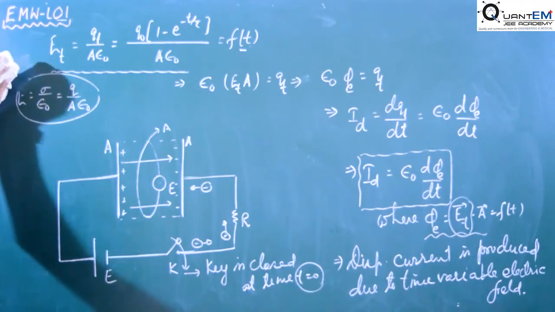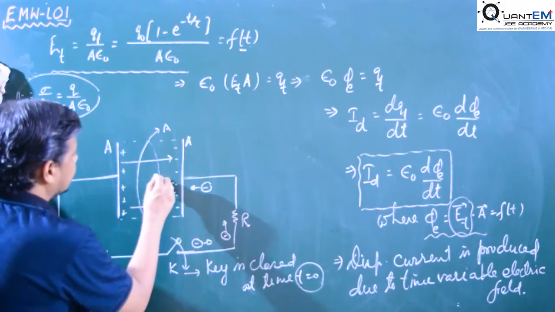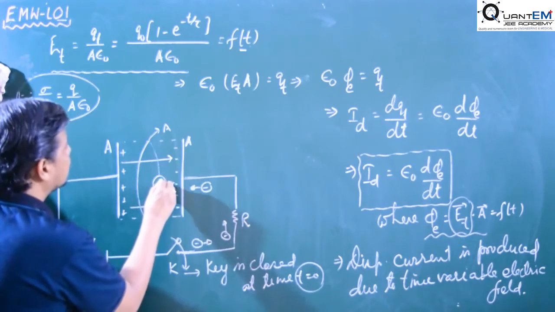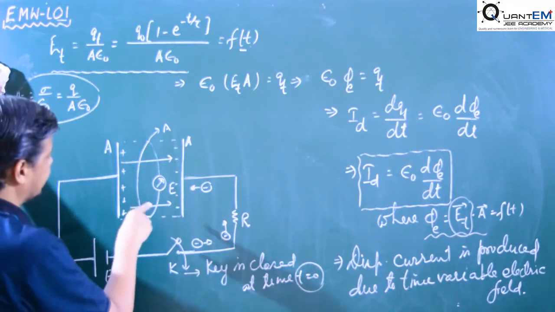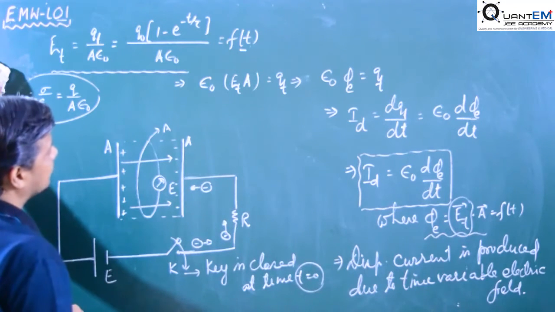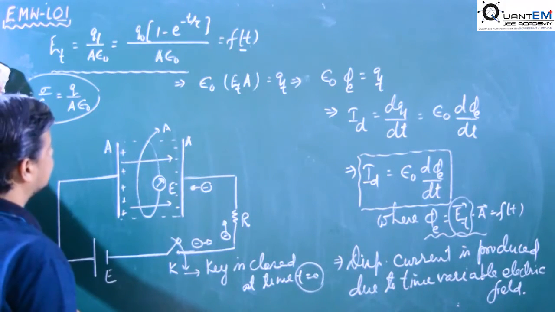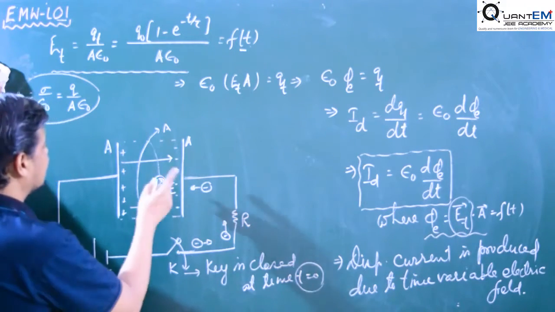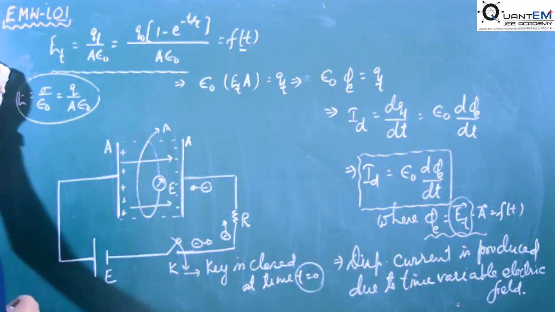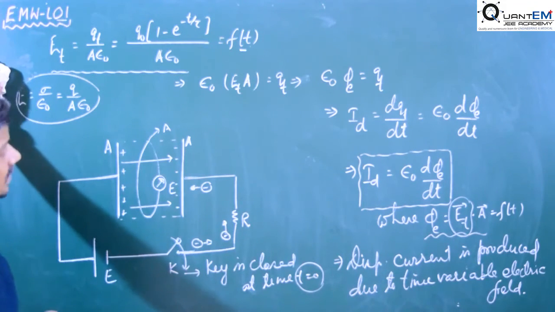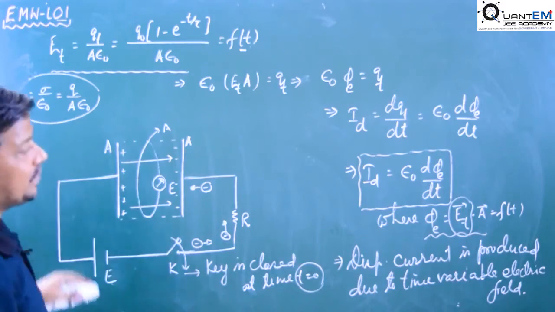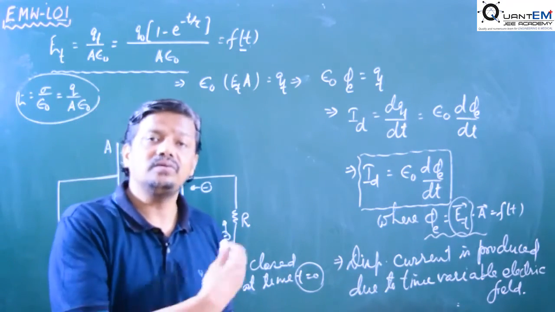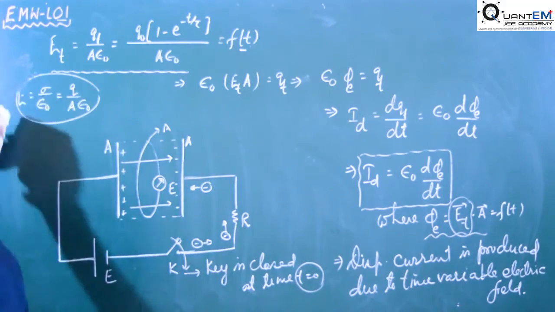So when current is produced here, the galvanometer connected with the loop will give you a deflection. The deflection shows that a current is produced within the loop, and that current is called the displacement current. And if there is current, then at any point surrounding the plates you can easily find the value of the magnetic field intensity. For that we will have to use the Ampere's Maxwell law. So we are coming to the Maxwell's equations now.